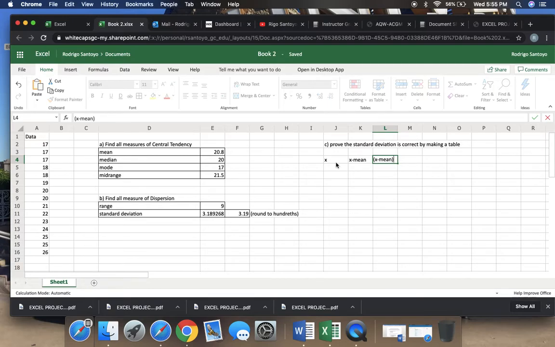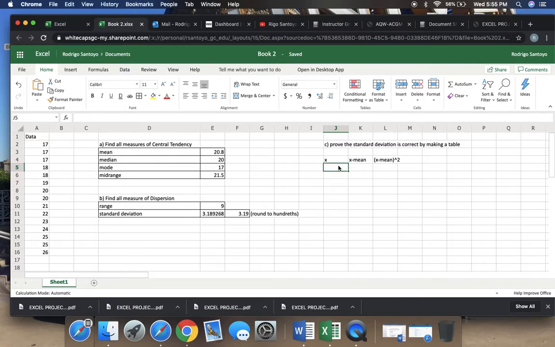So I'm going to hit Shift and 6, hold it, I get that, and then I do the power of 2. This is what we use in order to find our standard deviation. This is how we started it.